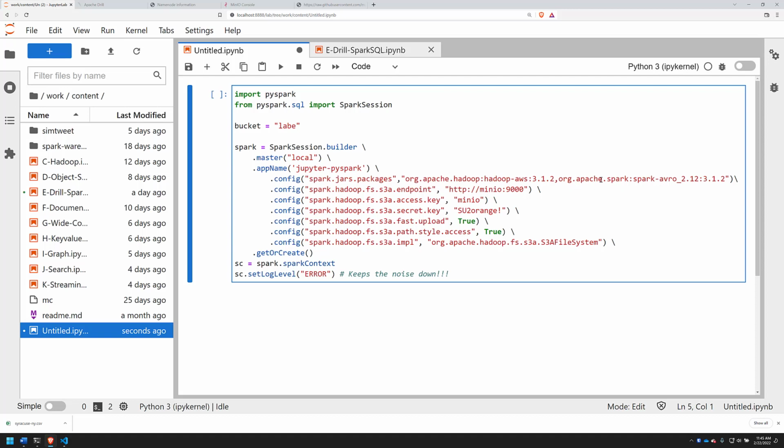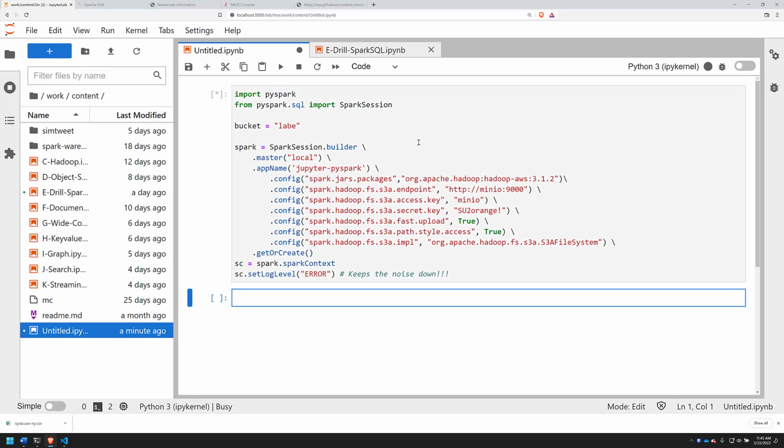So, you know, I got Hadoop AWS. I don't need this Avro thing. I keep copying this around. I really don't need that. It's not necessary. And then there's my MinIO server. This would be my Amazon S3 URL. And then this is my access key in Amazon, and this is my secret key in Amazon. And generally speaking, you keep these configurations the same. These just make it a lot easier to integrate with Spark. These are little bits I flipped based on getting it working right.